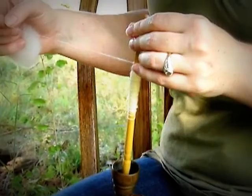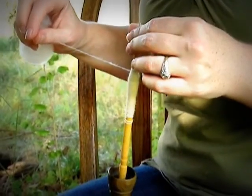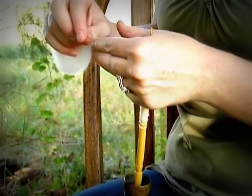So the method I'm showing you today is one in which we use a temporary cop. And I'll explain the reason that I do this here in just a few minutes. But let's just do this for a bit. You don't have to keep doing this if this isn't the method for you. It's just what I'm going to show you today.